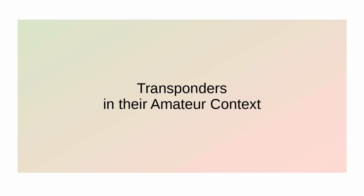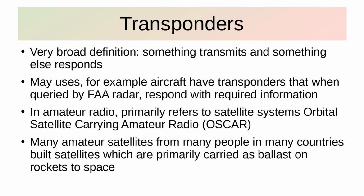The idea of a transponder is very broad. It refers to something that transmits, and then there's something that responds. And it does not mean that it responds with repeating the same thing that went up or something like that. It could be very different. For example, aircraft have transponders that when queried by FAA radar will respond with required information about the aircraft, like the altitude and so on.